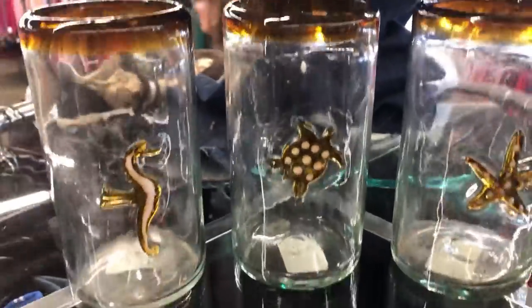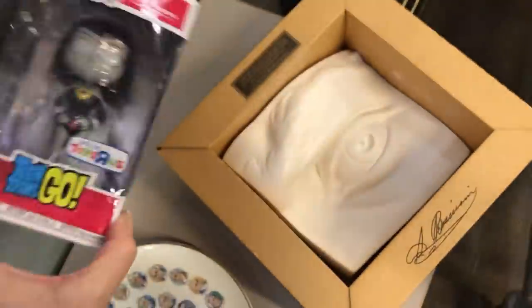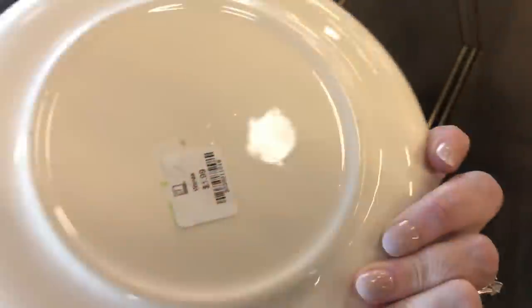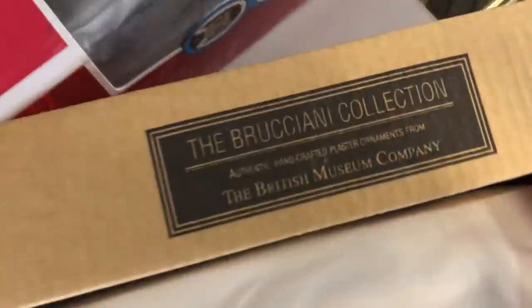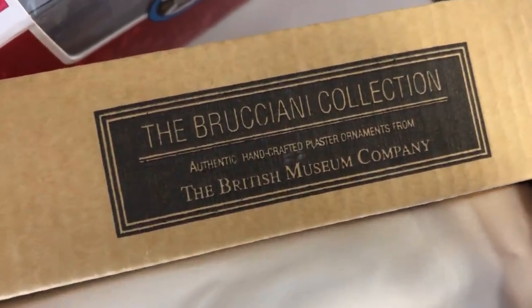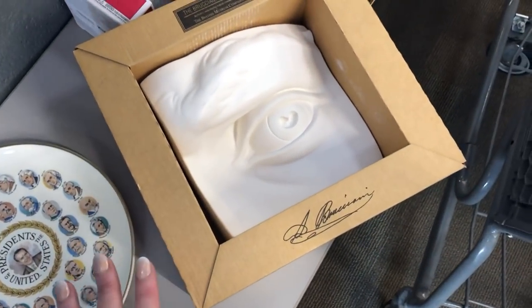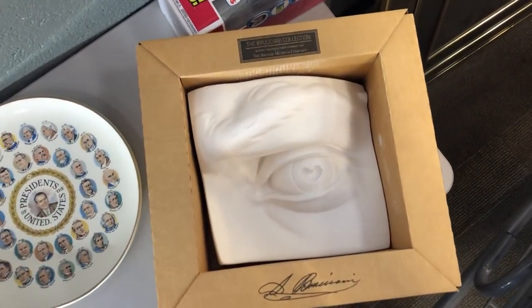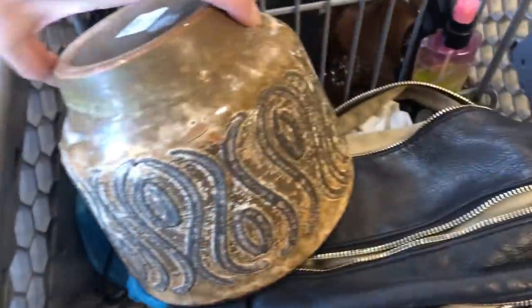Mexican glass with some artwork on it — that's fun. Raven only goes for about $12 or so, and it's $3.99, so I think I'll leave it. These only go for about $12 to $15 even the ones with Nixon, so I think I'll pass. The Bruciani Collection from the British Museum Company — these are reproductions sold in the gift shop at the museum, is what I'm suspecting. They have it at $45 but you can only get about $30 to $40 if you're lucky.